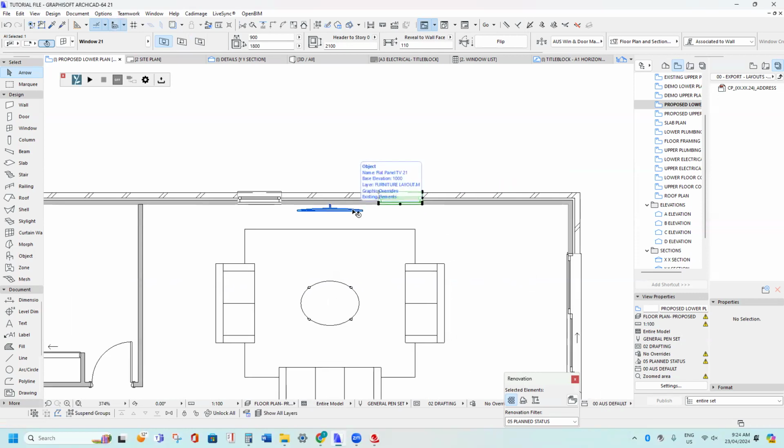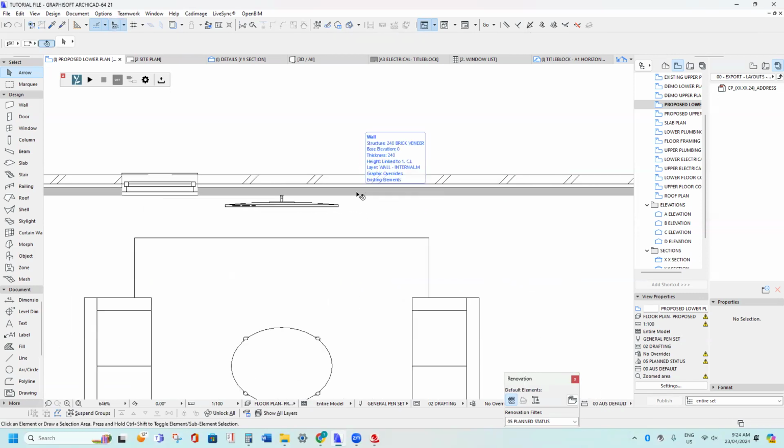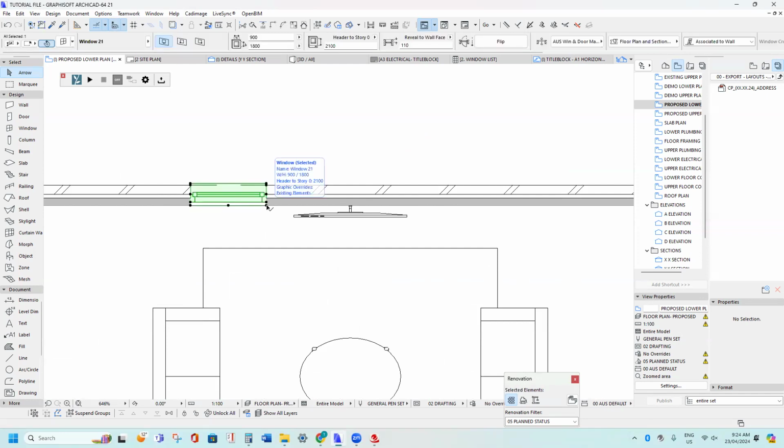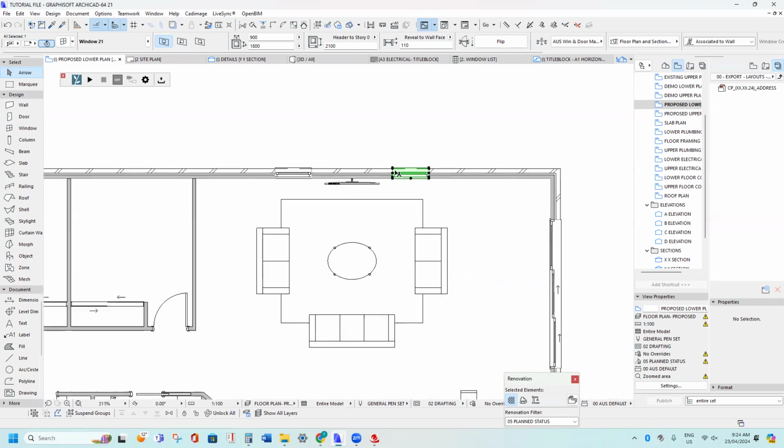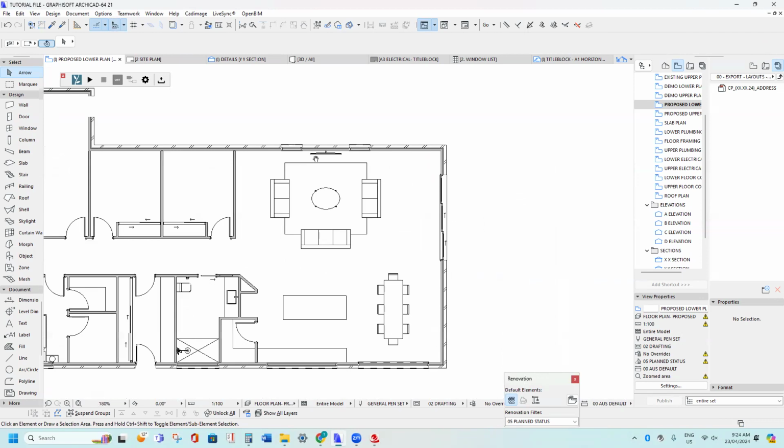Another way you could have done that, if you just press Delete on that window, is click on that, press Control Shift and M. So that's dragging or mirroring a copy. Then you can click on that center point, which is there, and then it just flips it over to there. That's a quicker way to do it as well.